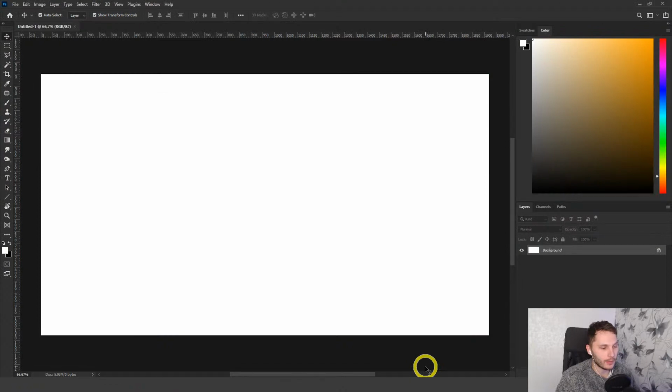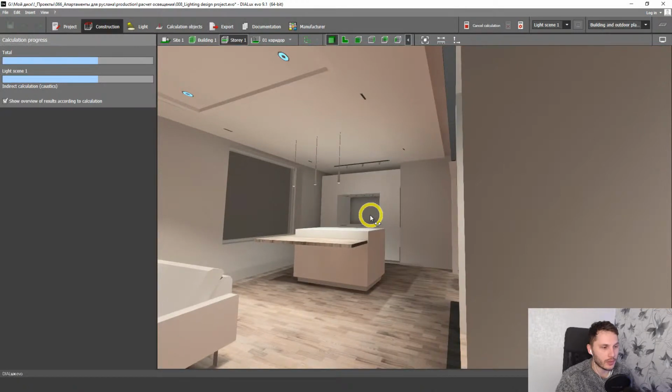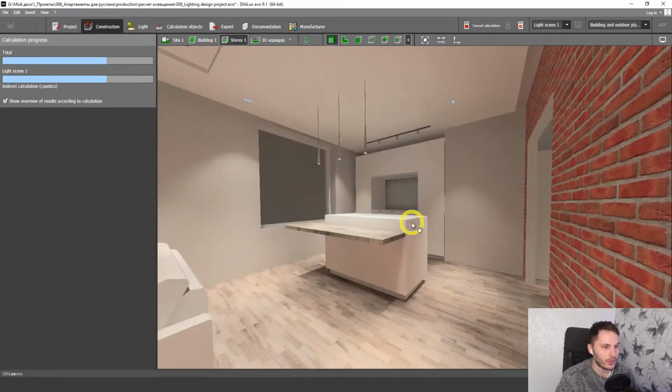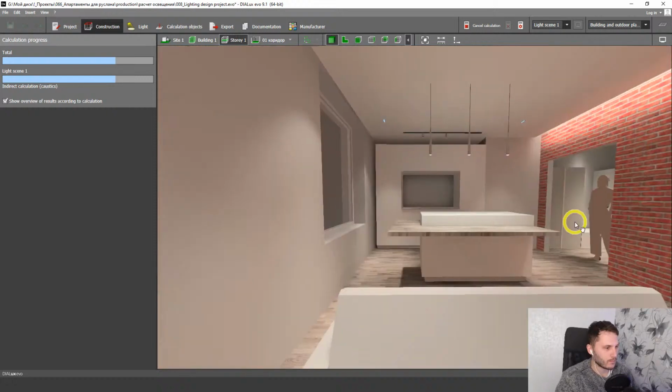So I have my calculation here. I'm hoping that it will be calculated soon. I'm going to choose a viewpoint before starting.